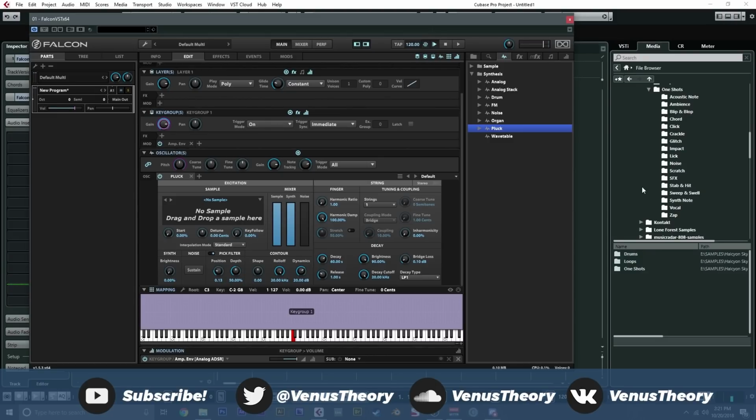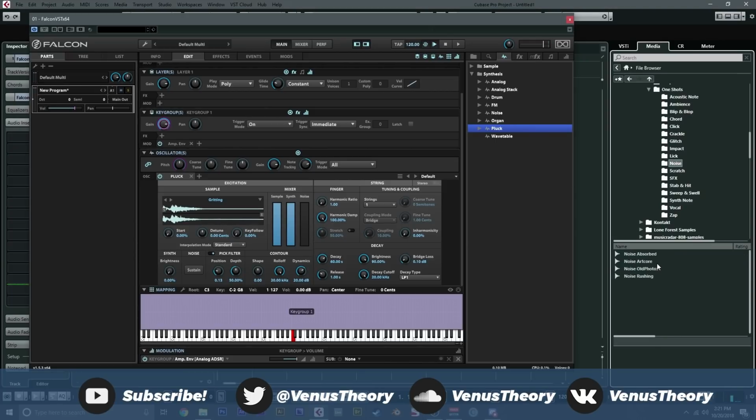So how the sample works here is you get a sample and synth and noise, and this is physical modeling, and it uses the sample to generate the sound. So you'll see here we get a pretty distinctive transient decay and release. And it occurred to me, what if you had something that was kind of clicky, like noise? So if we look at these here, like this guy, some kind of vinyl noise. If I drag this in, I found that it actually creates this kind of bouncing on a string sound.